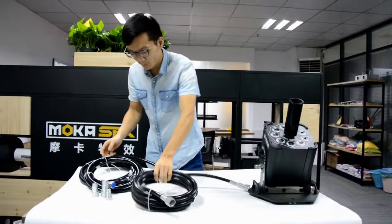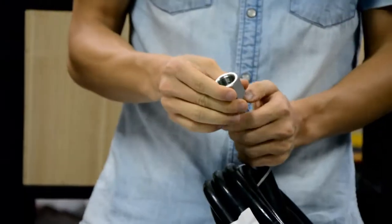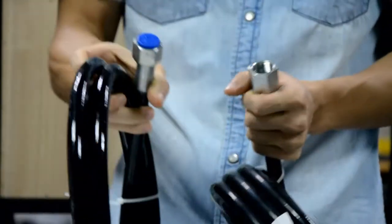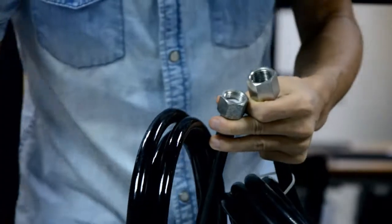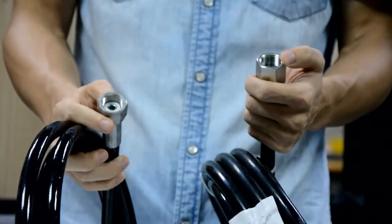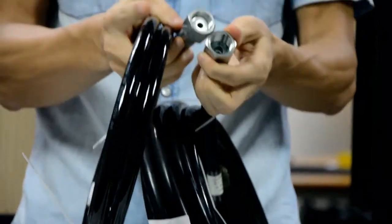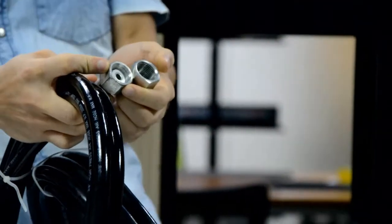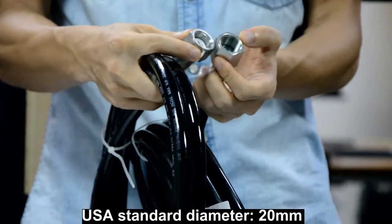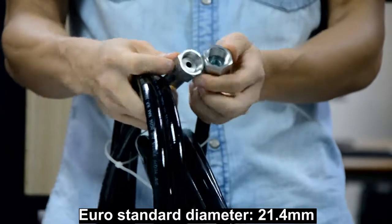And next I want to tell you about this part, the connector with a CO2 tank. Technically there are different connectors, so I'm going to show you. We call this bigger one the Europe standard, and the small one is the USA standard. As you can see, let me show you. This is bigger, and the exact size of this small one is 20 millimeter, and the big one is 21.4 millimeter.